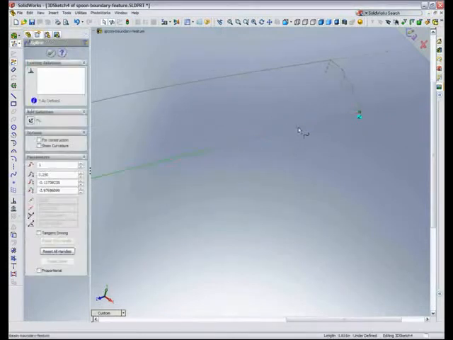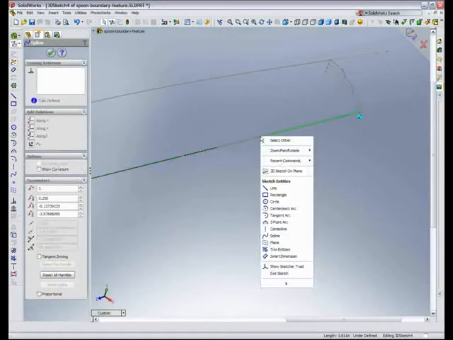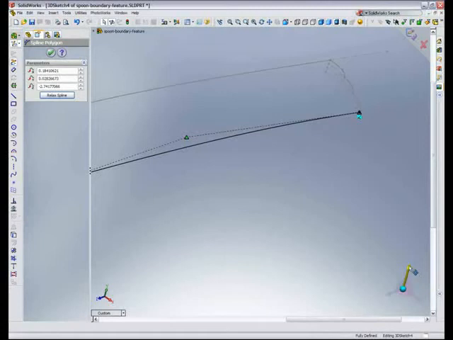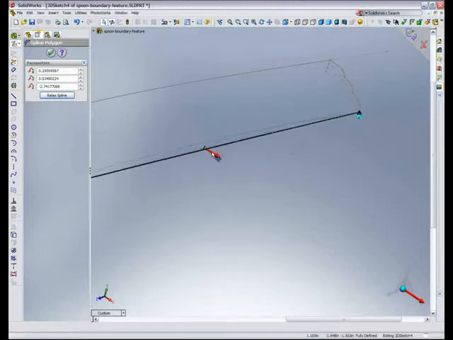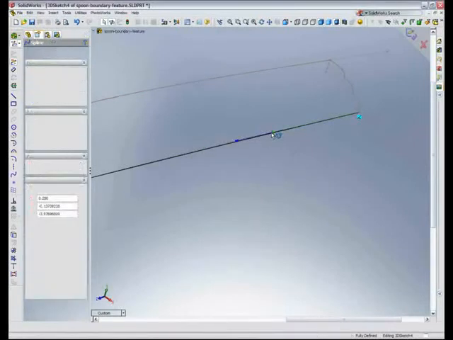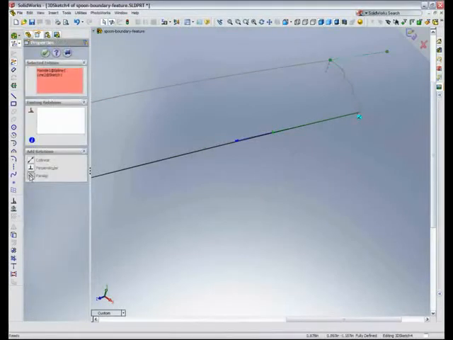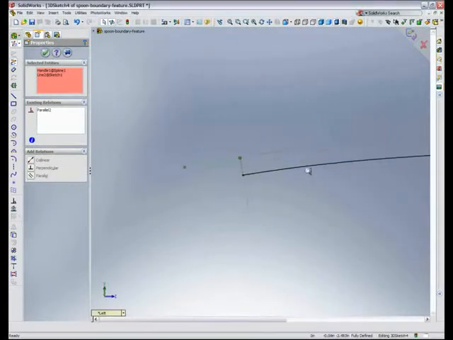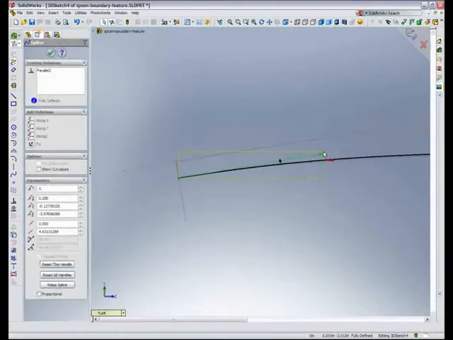Now with 3D sketch splines, I can start to move them around using my handles or my control polygon. In this case, I'm going to use my sketch triad to move it in specific directions in 3D space, making it a lot easier to reposition. I can also constrain it to existing external geometry like this construction line, make it parallel, which is my design intent. And then let's pull on the weighting handle to move its influence out a bit.